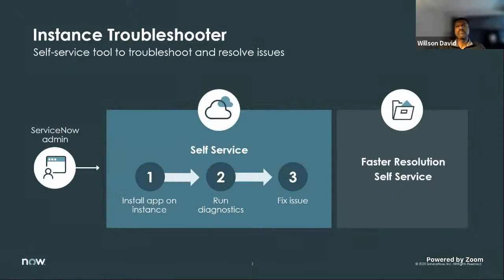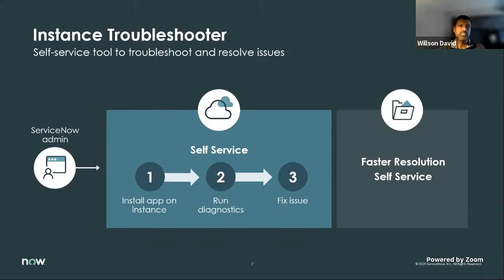Instance Troubleshooter is a self-service tool primarily targeted towards instance administrators. And the goal of the application is to help them troubleshoot issues, common and simple issues specifically, that they themselves can diagnose and address without having to contact customer support. So when we developed the application, we looked at the cases that we have come across, the issues that customers have faced on their instances, and we picked the common issues that are easy to address on your instance by the instance administrators through simple resolutions.